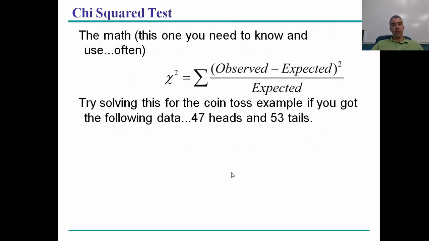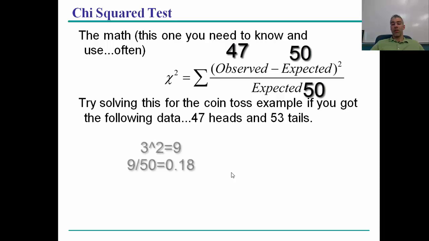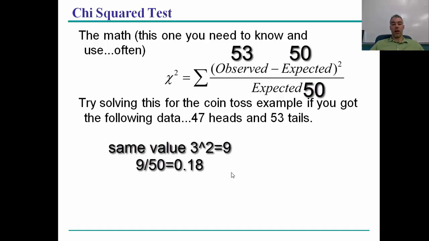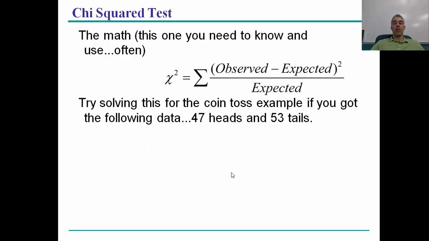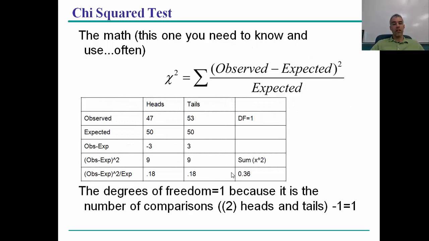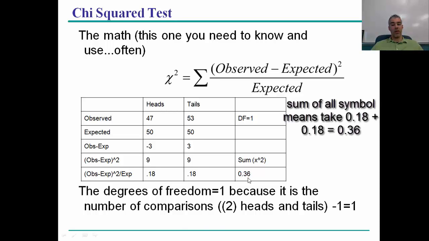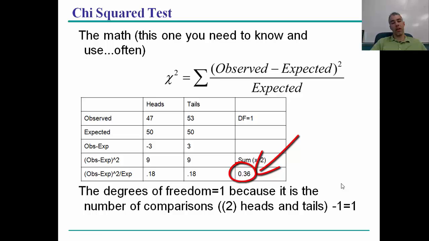The way it works is you take the observed value that you have. So how many times did I flip heads? In this case, 47 heads. Minus the expected value, you'd expect 50. You square it and you divide it by the expected, which would be 50, and then you get a value for that. You do the same thing for tails. The observed is 53, you expect 50, divided by 50. You square that initial part before you divide by 50, and you get a value when you add them together. This chart down here gives you a chi-squared value of 0.36.